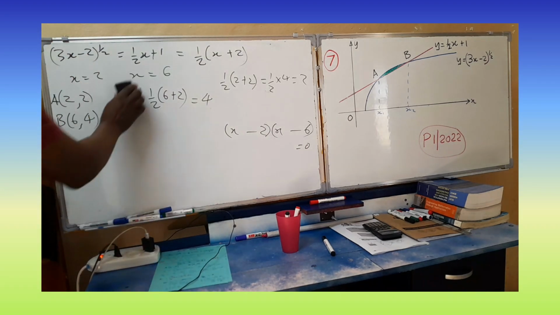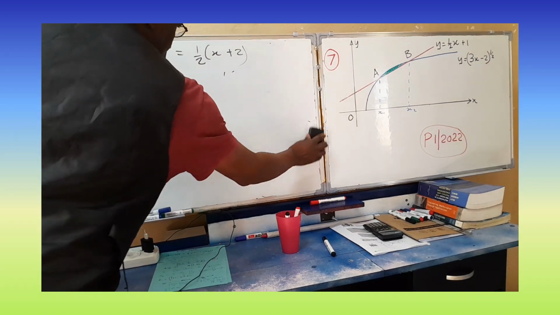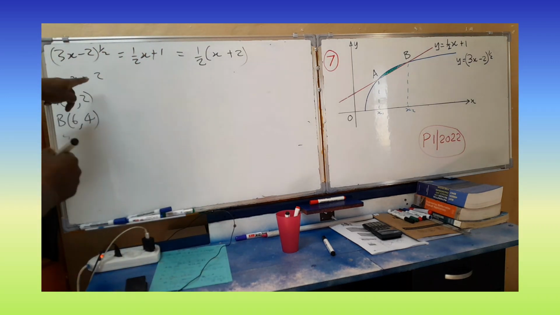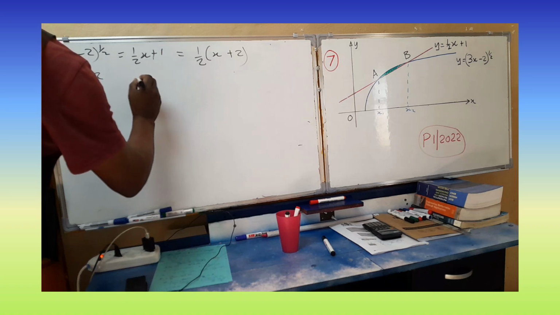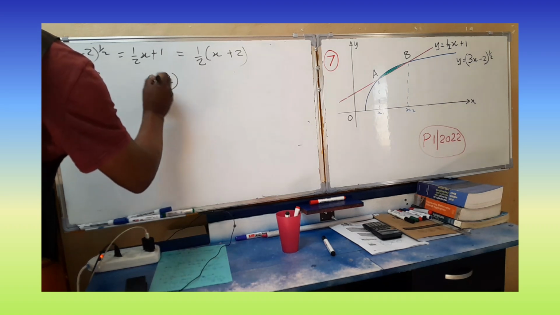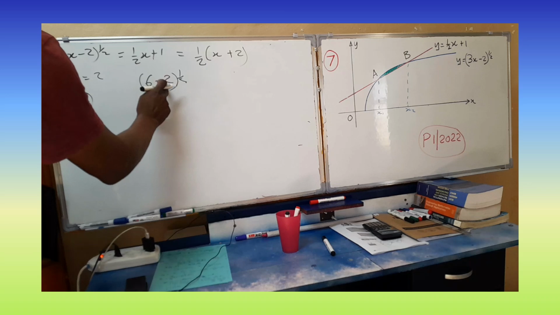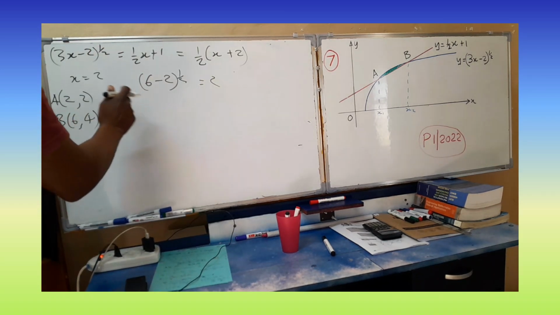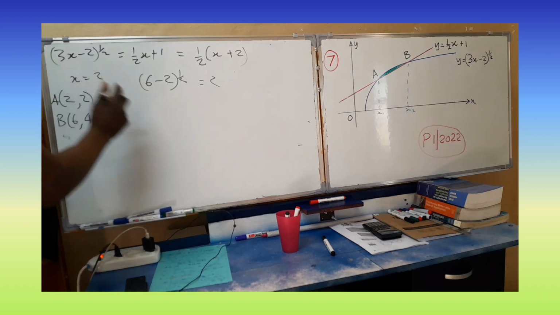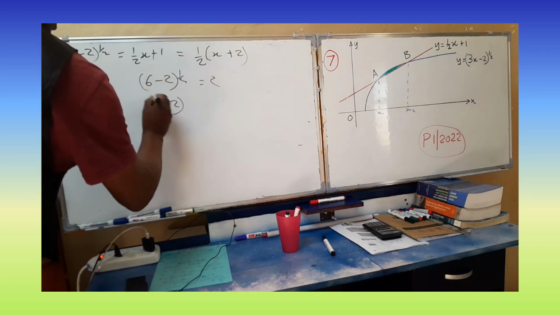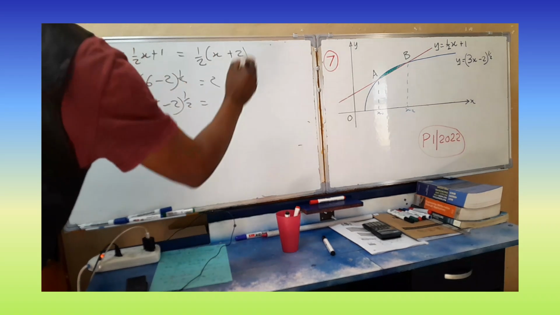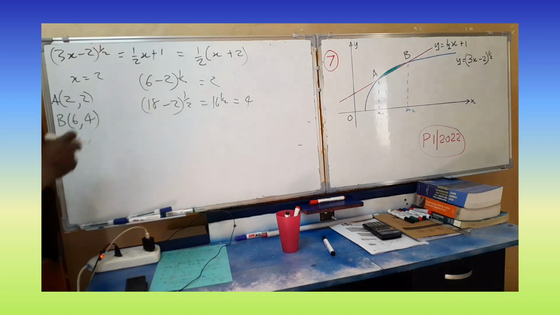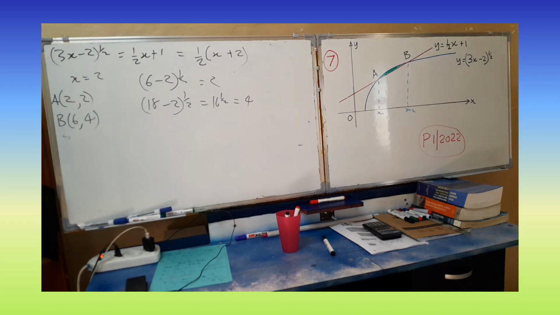Let's quickly do that. So remember, x is equal to 6 or 2. So coming here, when x is 2, we have 2 times 3, which is 6, minus 2, to the power half. That gives us 4 to the power half, which is equal to 2. There is our 2 there. When x is equal to 6, we have 3 times 6, which is 18. So it's 18 minus 2, to the power half, which is equal to 16 to the power half, and that gives us 4, which is that 4 there. So it looks like our calculations were perfect.